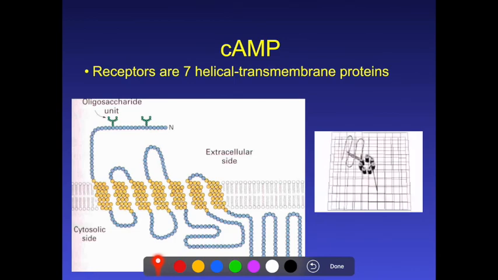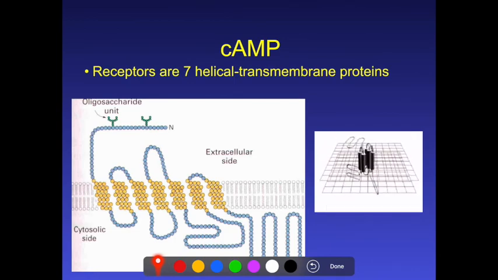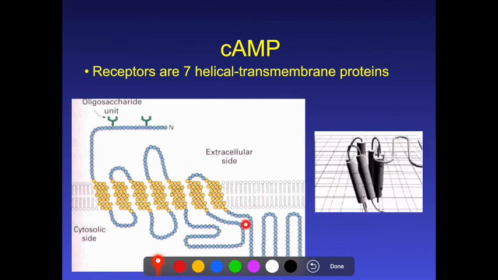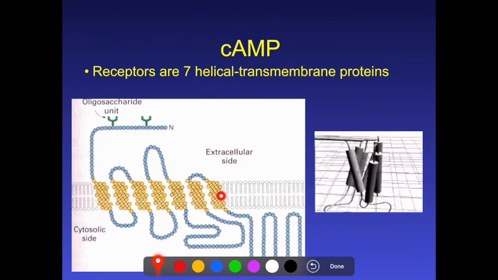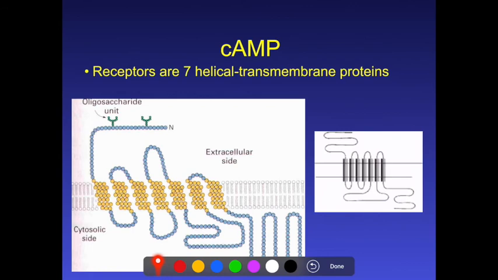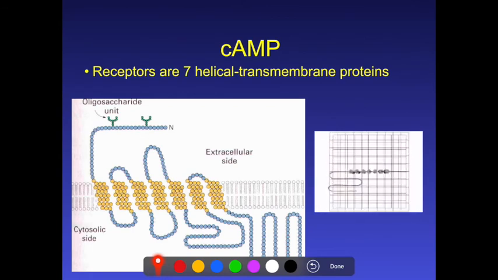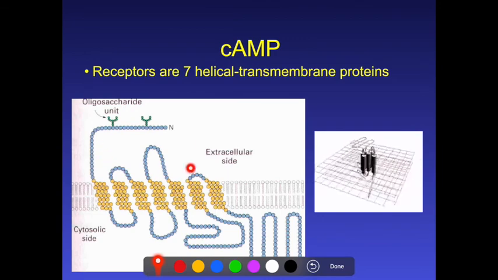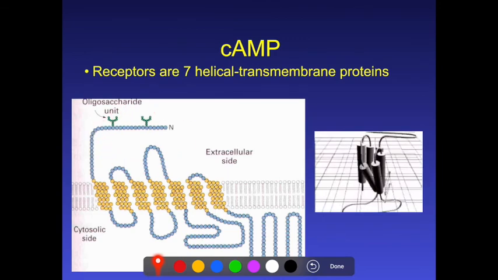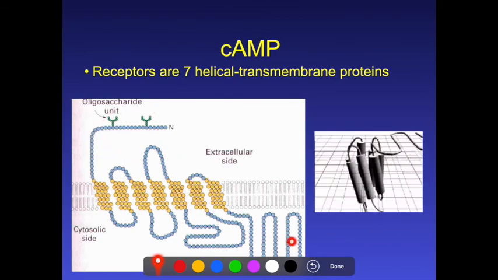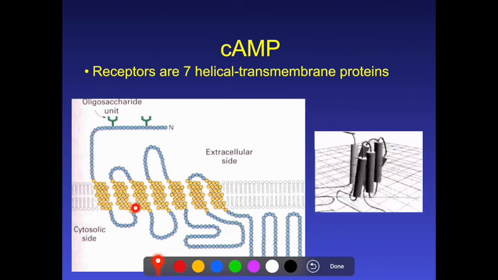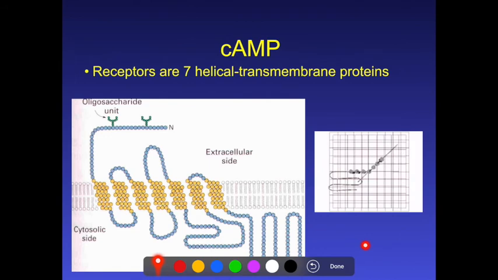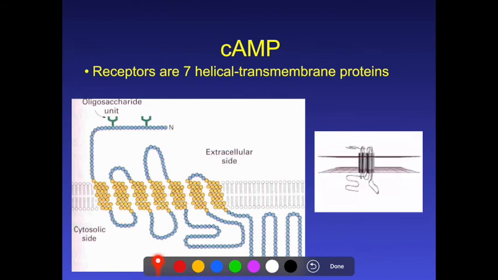The signaling will start with a receptor, and the receptor, remember, always has a component on the outside of the cell and a component on the inside of the cell, and a membrane-bound portion that spans. What we want to do is have a binding pocket created from the extracellular side that will bind a signal, and on the inside we're going to have conformational changes that occur that will cause an event to happen inside the cell.